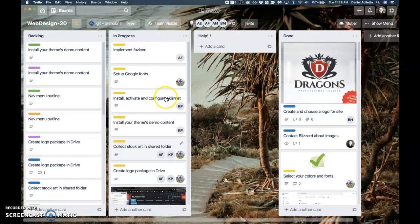In a nutshell, this is Trello, which is our project management, and it's the beating heart of this whole thing. It's how I can manage 5 different teams at the same time, all building complex projects using WordPress, and they've never built anything on WordPress before. So they're learning while doing a very authentic project, building a thing for companies that they really need and will really benefit from if we do well.